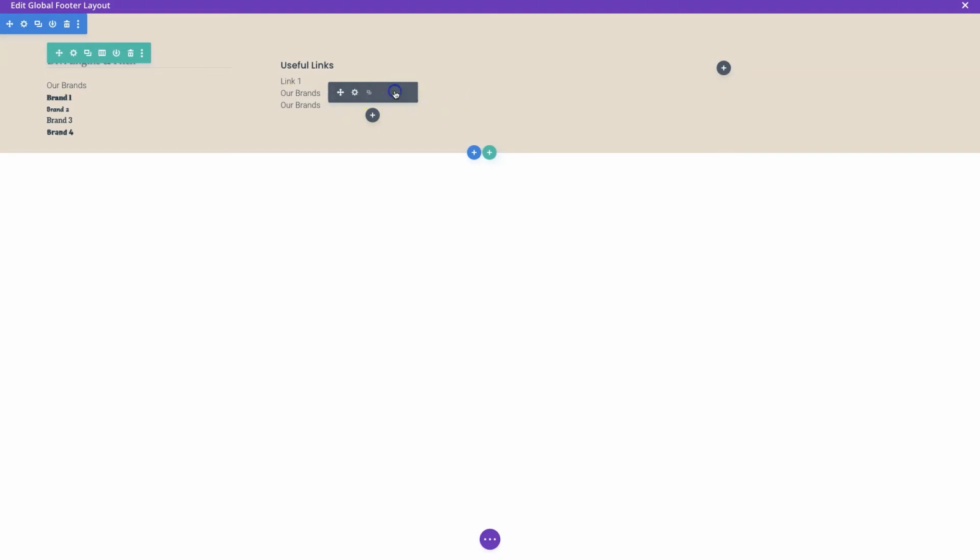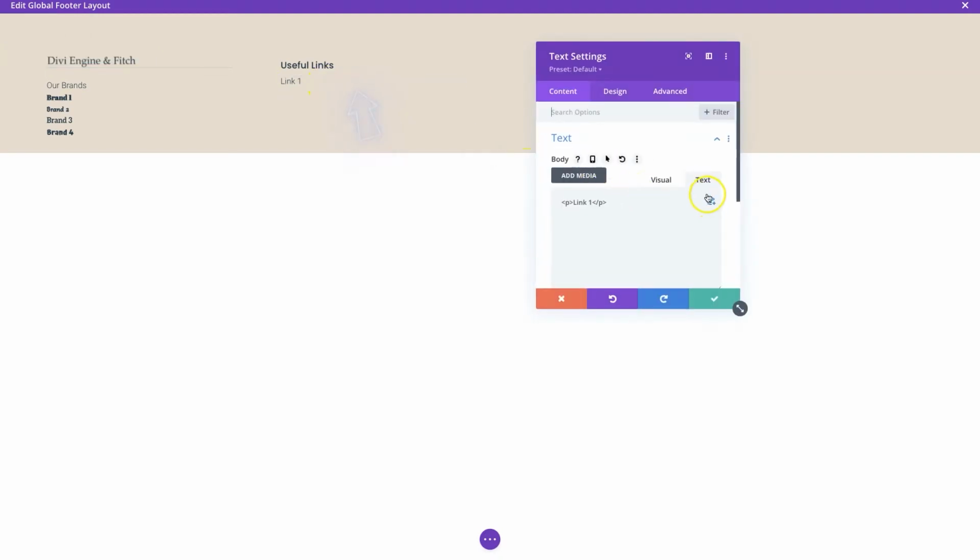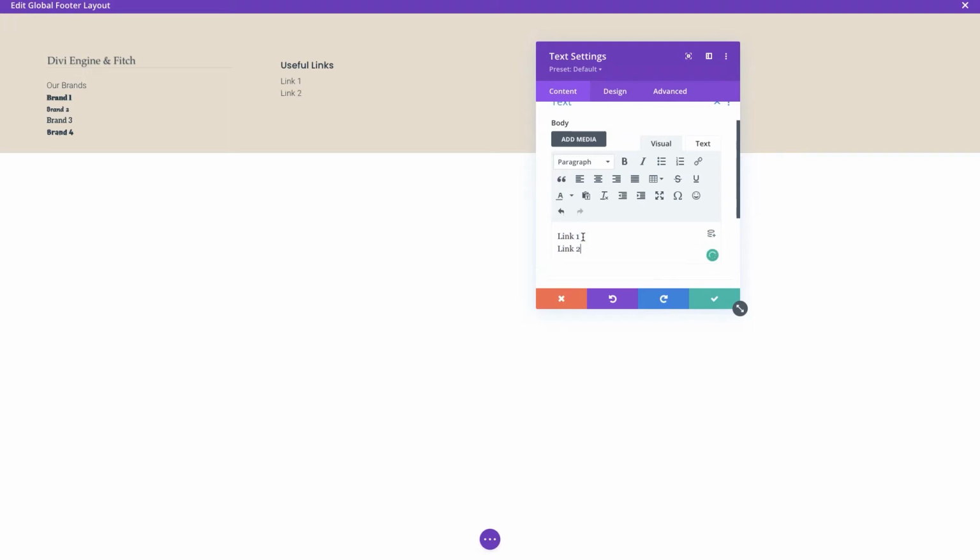Actually, even what we can do, we don't need 4 of these here. What am I talking about? Let's just go in here. We go to the visual builder, or the visual text editor. I'm going to copy that. I'm going to hold Shift and Enter. That puts it on the next line. Link 2, Shift Enter, copy paste. Link 3, Shift Enter, Shift V to paste on Mac. Link 4.